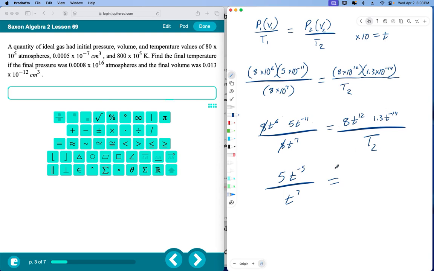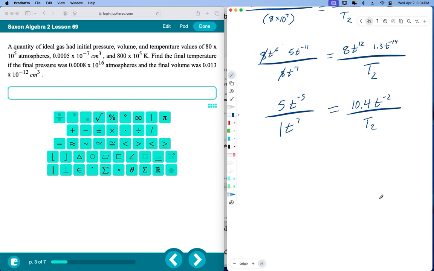and then that's my most reduced form. And now I've got, and actually we know that's a 1t, because we factored it out. It's 5 over 1. There's always that invisible 1 in front of the t, so don't let that confuse you. And now we've got 8 times 1.3. That's going to be 8 plus 2.4. So it's going to be 10.4t, 12 minus 14 is a negative 2 over final temperature. That's just a way of simplifying the process. Now it's a lot easier to see what's going on.